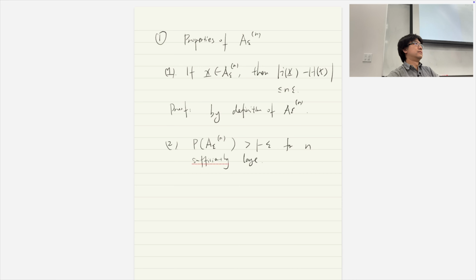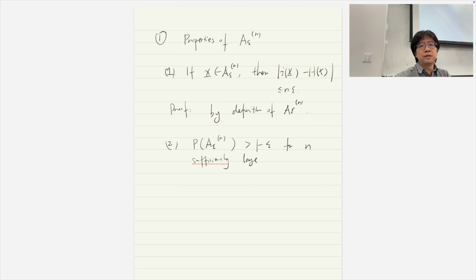When you see this kind of thing, the first question we may want to ask is: what do we mean by n sufficiently large? Big enough so that the inequality holds. Yes, that's right.